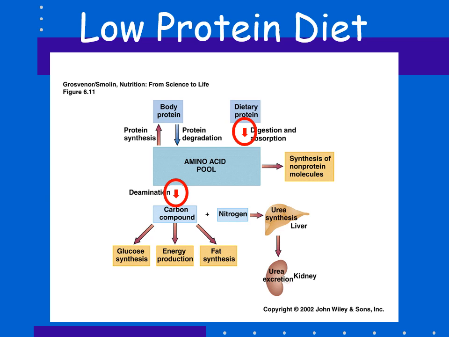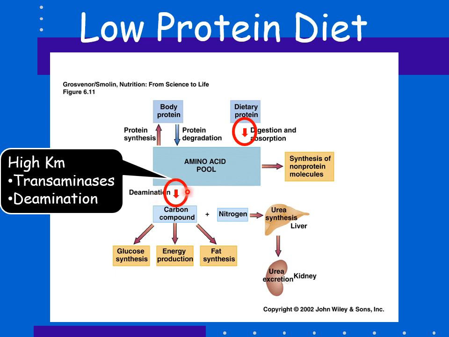Now consider a low protein diet. In this case, there's plenty of energy kicking around in the body, but specifically dietary protein intake has been reduced. Because you're well fed with plenty of energy kicking around, your protein turnover, so your body's synthesis of protein, will be in balance. So you'll be synthesizing body protein at the same rate as you're degrading it. And therefore, so as not to diminish your amino acid pool in your body, you slow down the rate of deamination of these free amino acids.